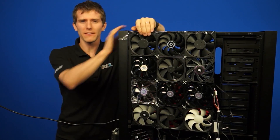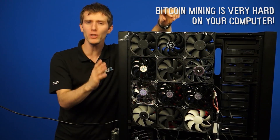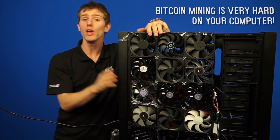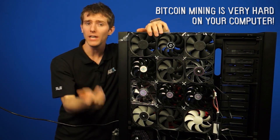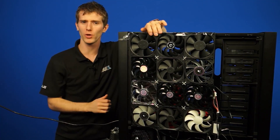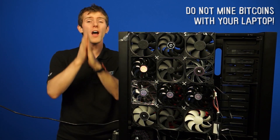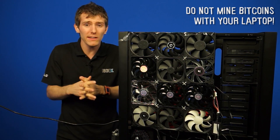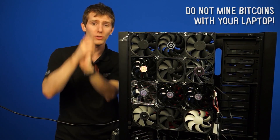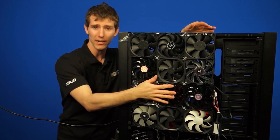Before we get started, let's just get something straight. This mining is going to push your hardware. It will pin your GPU or CPU or both at 100% and keep it there. Doing this can and probably will decrease the lifespan of your hardware, especially if it's not properly cooled. Also, if you're planning on doing this with your laptop, don't. Those machines are not made to run at 100% load on all components all the time. This kind of high temperature, high stress environment will kill your laptop. Do yourself a favor and only do this with desktop components with adequate cooling.